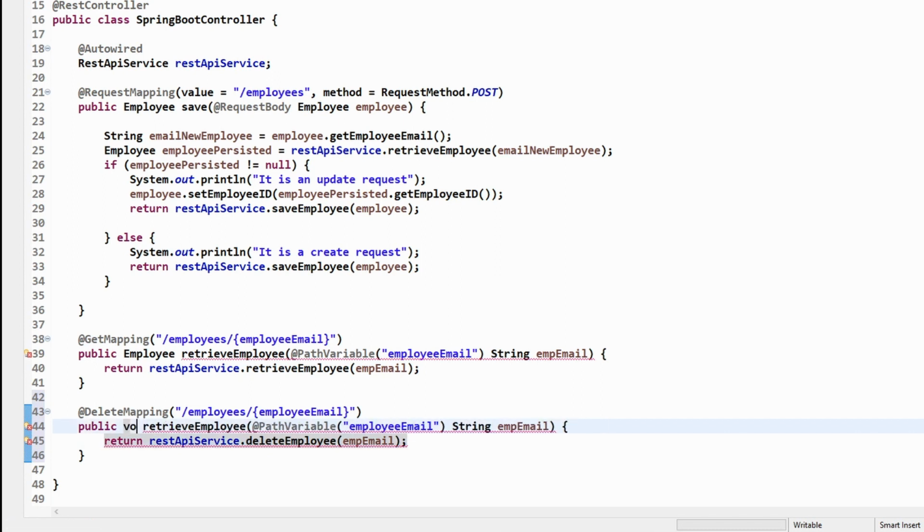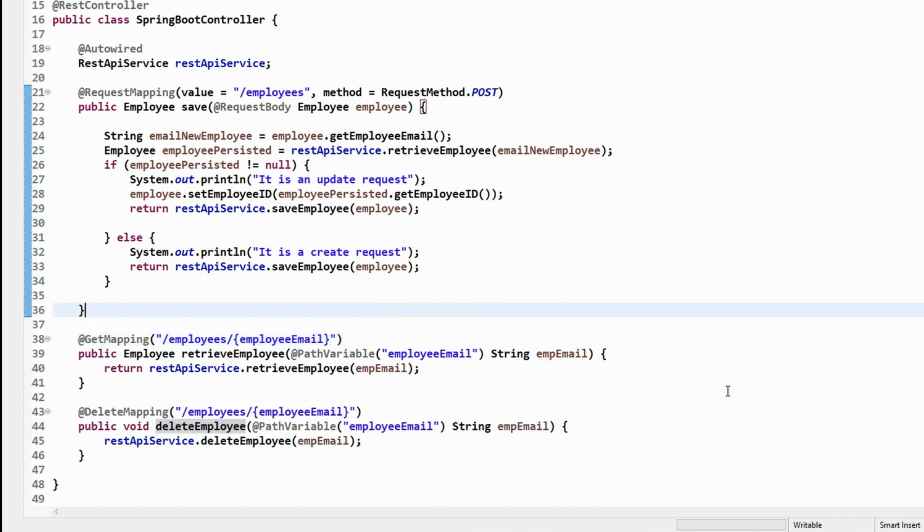There should not be any return. This is retrieve employee. This is delete employee. Done. So this method will help us to delete data from the database.